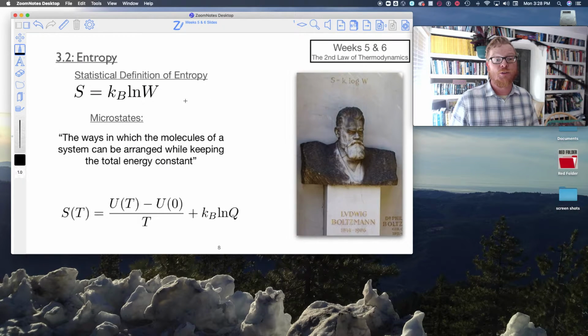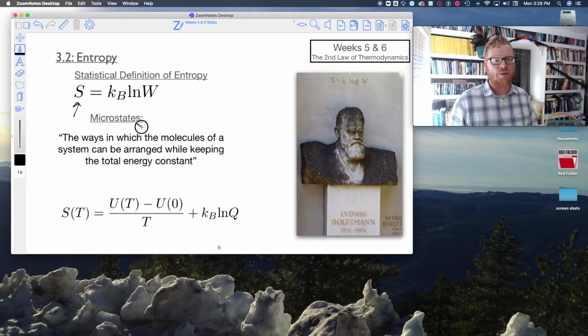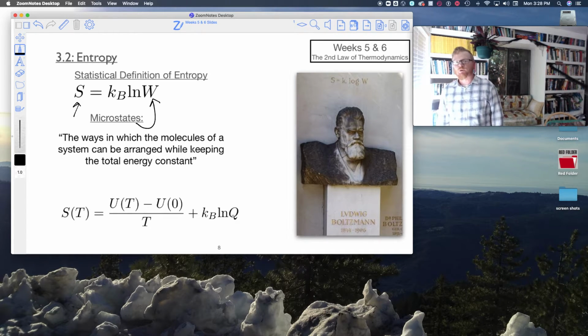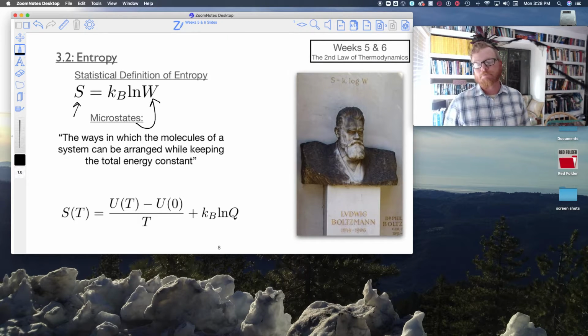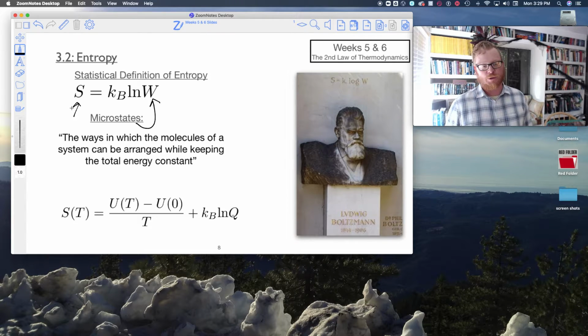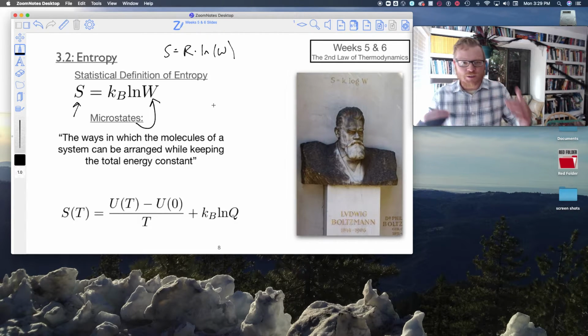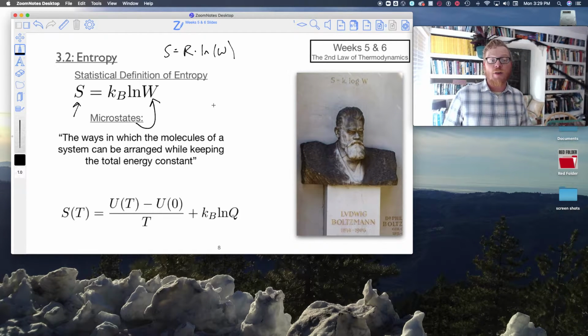Another way would be to use the Boltzmann definition of entropy, which states S equals k_B, k Boltzmann, times natural log W. Here in this equation, W is typically used to represent that number of microstates. So instead of counting those microstates, you could determine the entropy instead, and that would tell you how many microstates you have. Of course, this would give us k Boltzmann if we were talking about molecular units, right? Because we know k Boltzmann is joule per molecule per Kelvin. If we were talking about mole units, we could write S is R times natural log of the number of microstates. And really, instead of thinking about the number of microstates as a way of arranging things, a better way to think of that is the entropy.